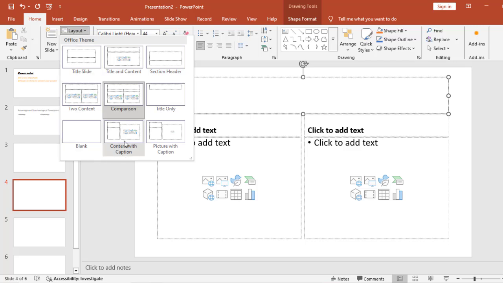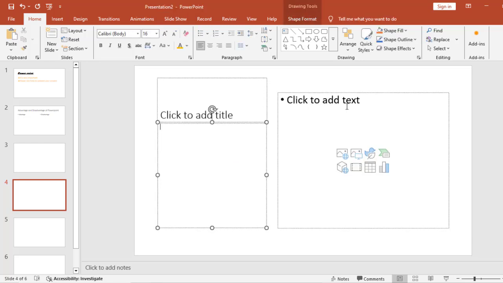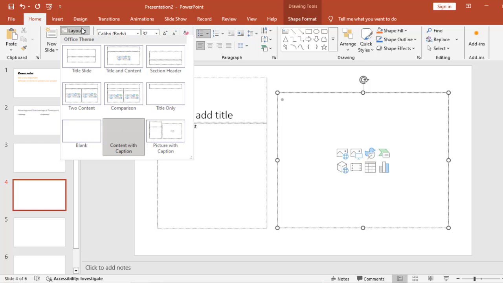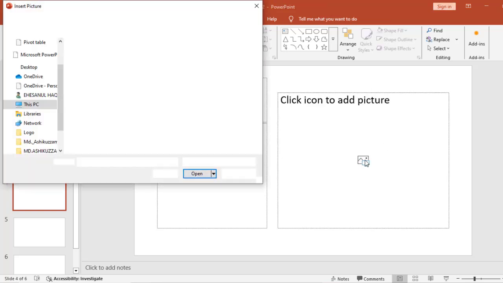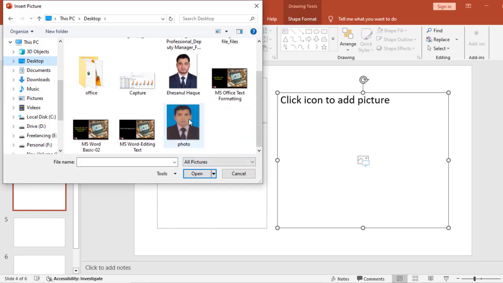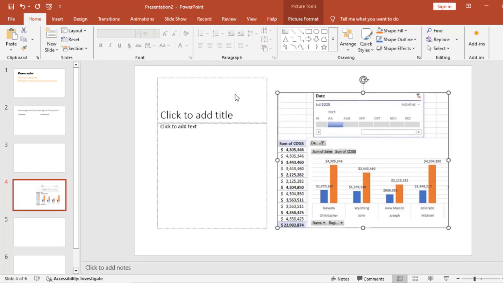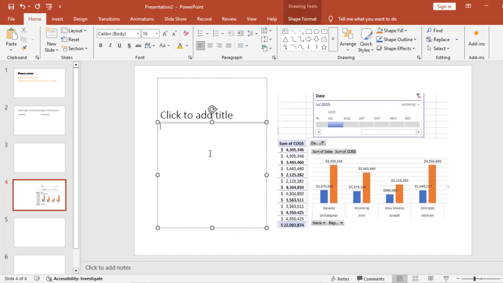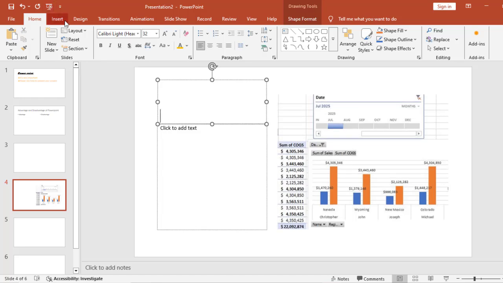Now I show you content with caption and picture with caption. You can add any picture here and write any caption, including the details of the photo.